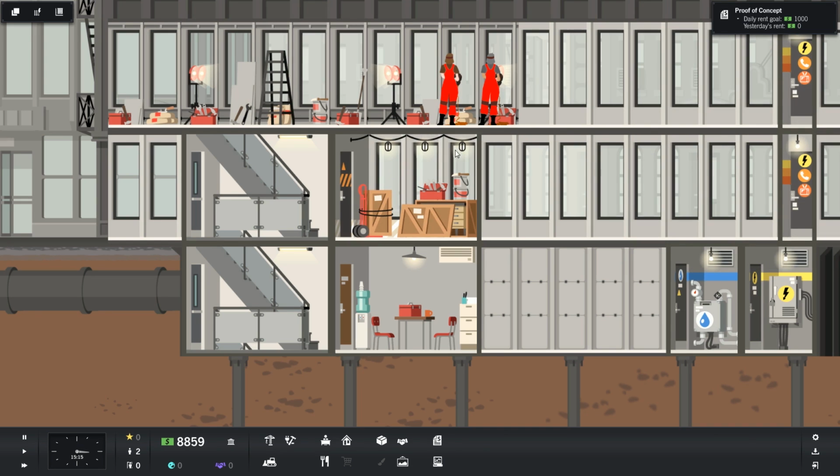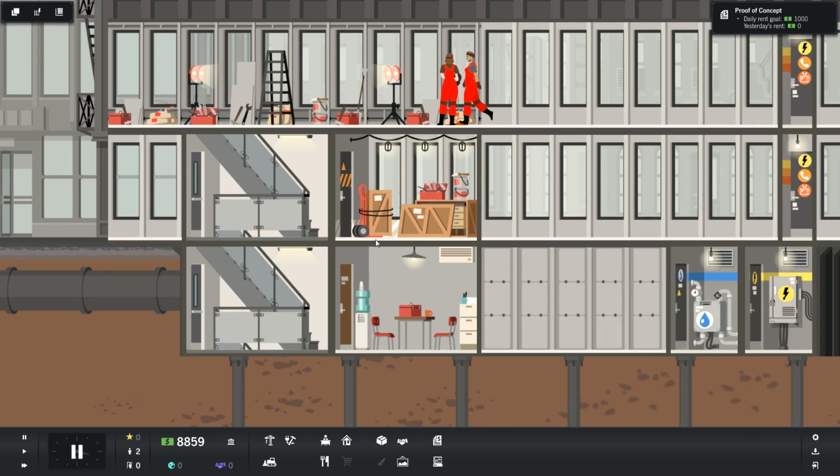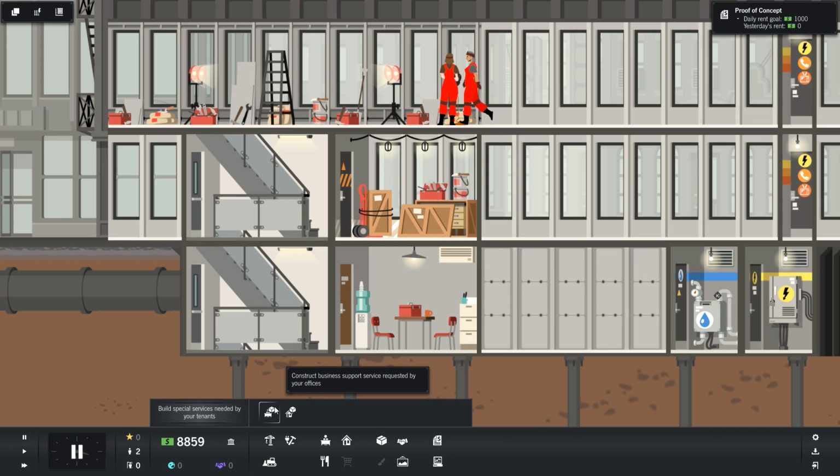So the City Inc. guys are going to come in here. They're going to put all their stuff in. They expect an electrical line. We have already got an electrical line running to here. They also, however, expect a copying service. And so, what we need to do now is go over to here, and this little box that says build services to support your building's tenants. And then in here, there are 2 sub-menus. There are services for businesses and services for private tenants, people who live in apartments within our building.